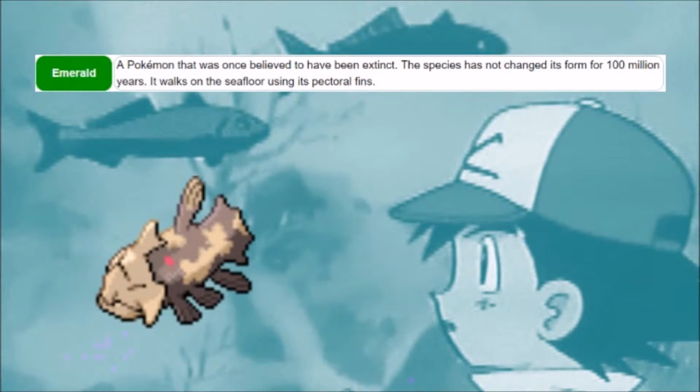Number 5. Coelacanth. I like the effort they put into the research of this Pokemon. For those of you that don't know, Coelacanth is based off the Coelacanth, which is similar to Coelacanth's Pokédex entry in the way that it is unchanged and thought of to being extinct.